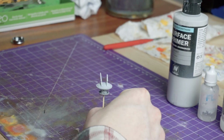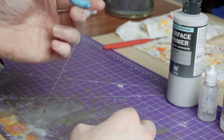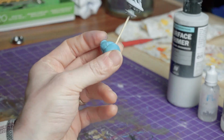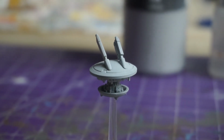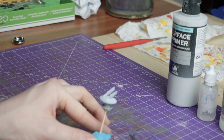Alright. That was pretty good actually. Wow, I'm actually quite impressed. So we have a nice little primed shield drone here now. So it went down pretty smooth. I'll get some close-up pictures and post them up here as well, but I'm pretty happy with that. Wow, that's actually pretty good.